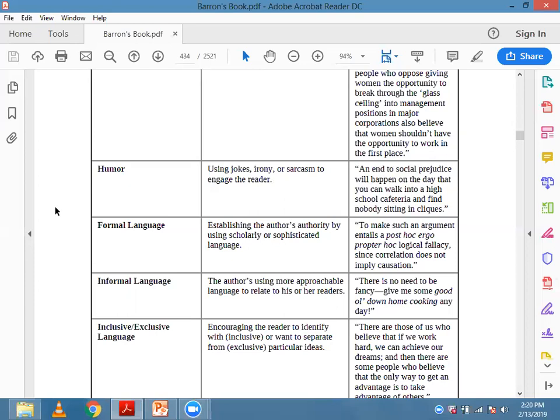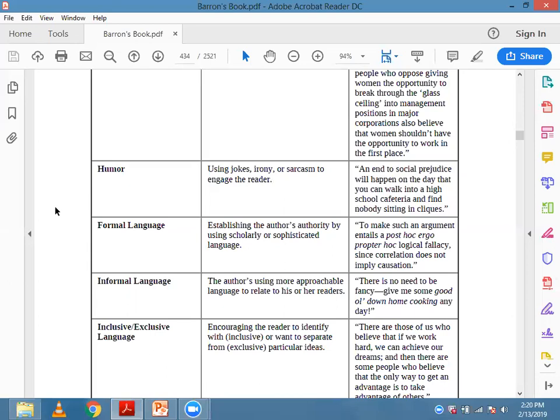And humor, now that we are talking about humor, let me just relate it to another category over here. I'm talking about informal language. Humor is almost always a part of informal language. So whenever the author is trying to make a conversation, he uses informal language, basically day-to-day, everyday language. And what that does is that it makes the author very, very approachable. It does not create this intellectual hierarchy between the author and the reader. And the reader feels very involved in the argument again. He wants to listen to the author because he's almost talking like a friend. He's almost making a conversation.